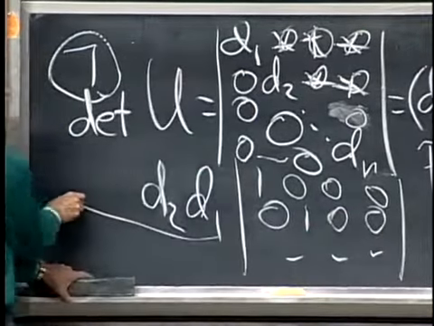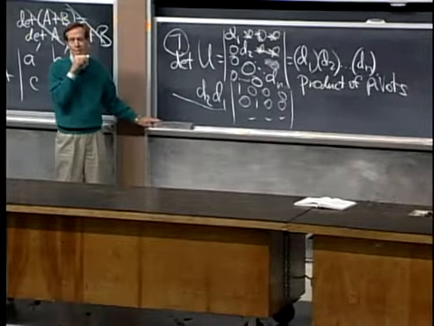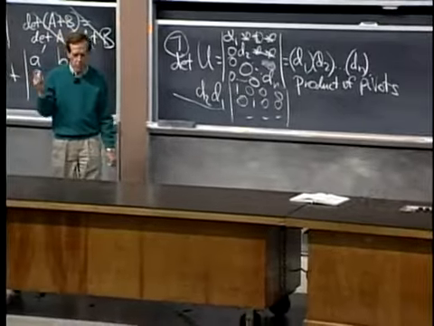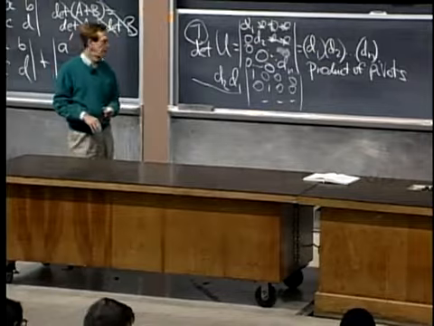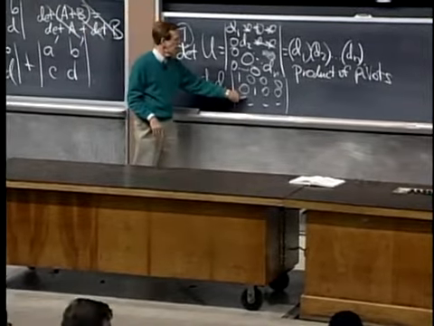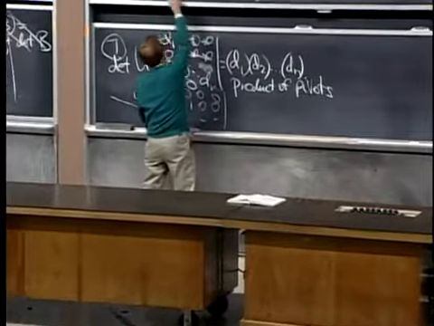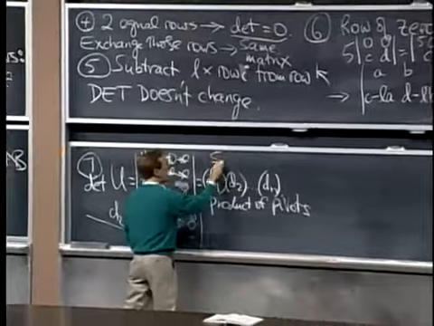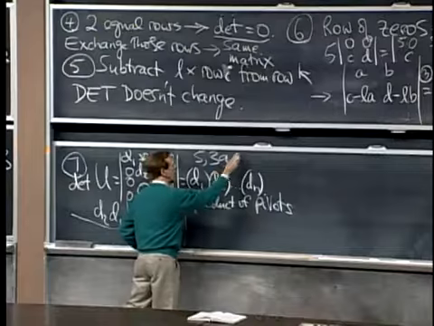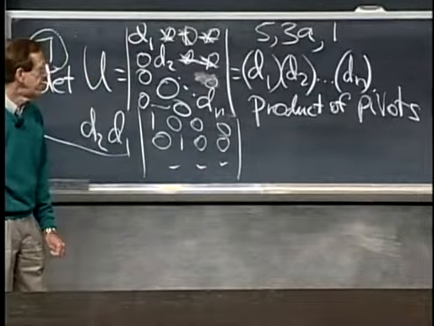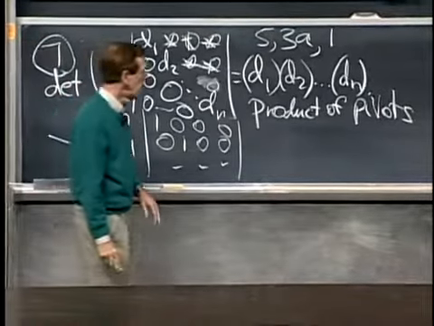So I factored out all the d's, and what am I left with? The identity. And what rule do I finally get to use? Rule 1. Finally, this is the point where Rule 1 chips in and says that that determinant is 1, so it's the product of the d's. So this was rule 5 to do elimination, 3a to factor out the d's, and our best friend, Rule 1. And possibly Rule 2, the exchanges may have been needed also. Okay.